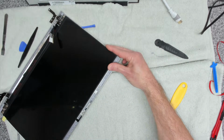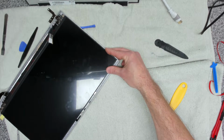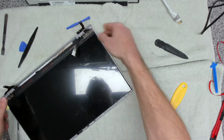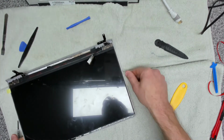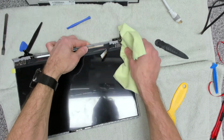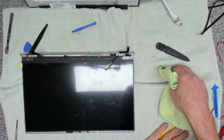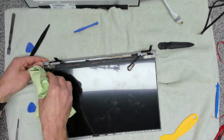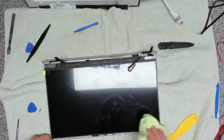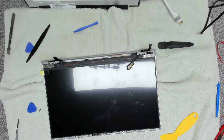And we want to make sure that this is in exactly the correct place. There we go. And now we can gently press that down. We're going to use a soft cloth for this, run it down the sides. And don't be alarmed at the fingerprints and stuff all over this. There's a protective sleeve on the top here, making sure that you're not scratching the screen at all and the screen remains clean. So that's the screen fitted. Now comes the next tricky part.